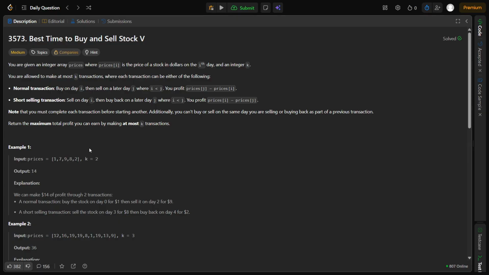In the second case, where we have already bought, there are two choices: we can skip the day and move to the next day, or we can sell it and complete the transaction. Similarly, in the third case, as a short selling transaction is already going on, we can either skip the day and wait for further days, or we can buy the stock and complete the short selling transaction on the same day. So there are three cases, and in each case we have some choices.